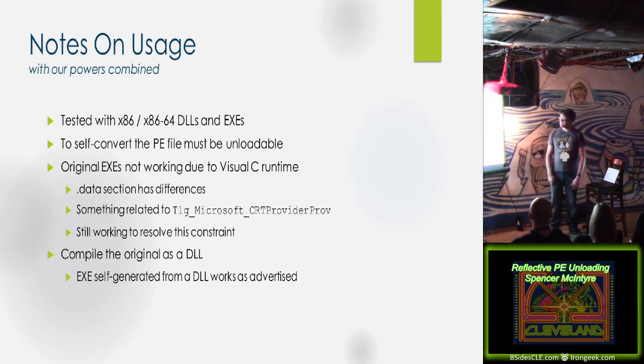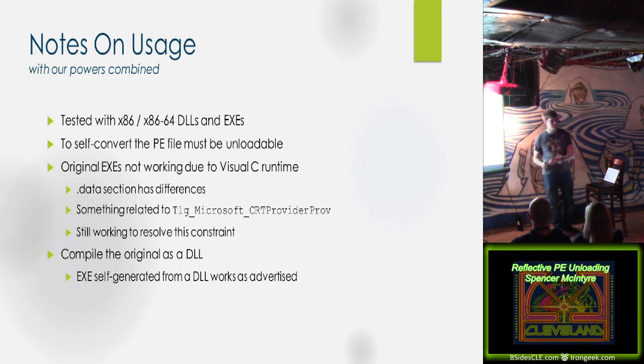All right, so sad time. I was not able to get this technique working with executables for some reason. Everything is solid, but the original file has to be a DLL. There are still some intrinsics that I'm working around. There are some differences in the .data section relating to this TLG Microsoft CRT provider structure. If you convert a DLL to an EXE through the transformer, everything is fine.